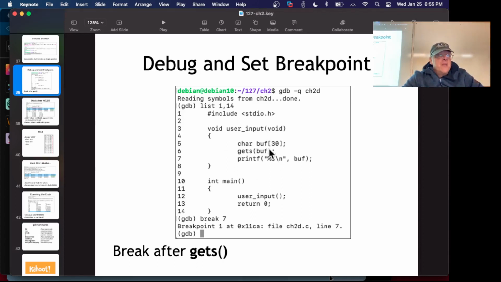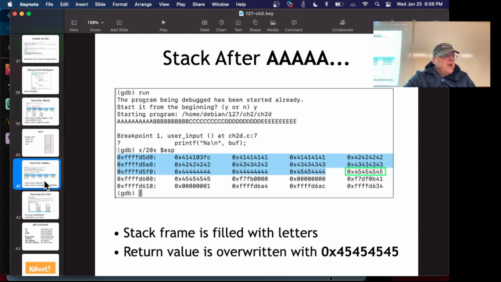And so here is the subroutine that has room for 30 bytes, character variables, and then it gets more. So if you put in more than 30, there'll be a buffer overrun. That's the point of this. And so that means here, when I put in this 50 bytes, it filled all this memory region and exceeded the limit of the stack frame and overwrote the return pointer.